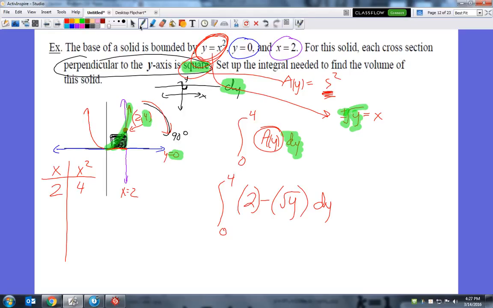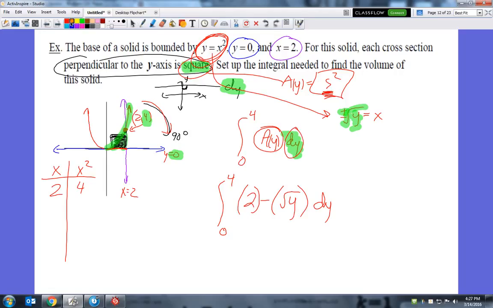You can do this by hand. Just for the sake of practice, we're going to do it by hand and then check with the calculator real quick. But I just want to make sure that I have everything set up according to what I need to. So side is side squared. Side squared, we said that comes from the top minus the bottom. The top minus the bottom had to be interpreted dy because it's horizontal slices. And the top was 2 minus the square root of y.